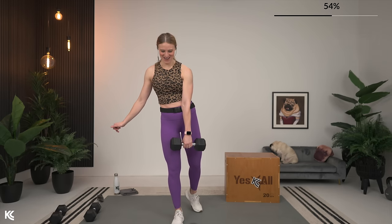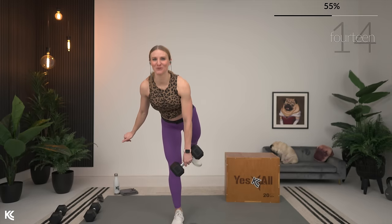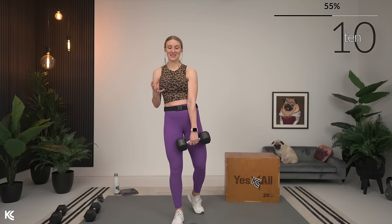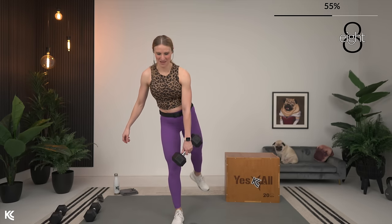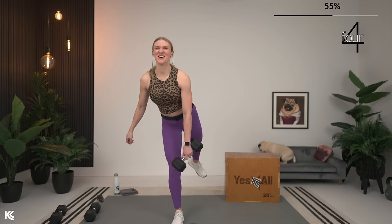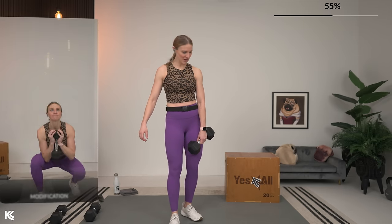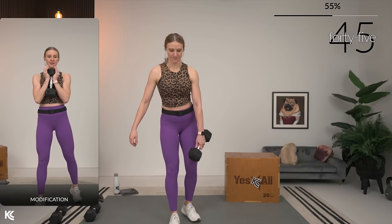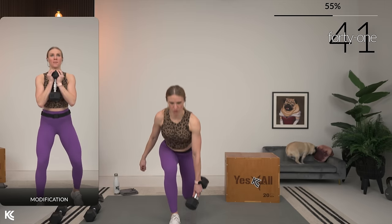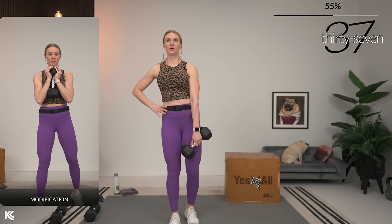We're doing it. So excited. We've made it through this tough round, these tough 2 rounds here for our tri-set. Okay, last 3, 2, and 1. Reverse lunges. Here we go. Sink it down and up. Slight hinge at the hips.